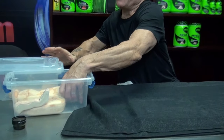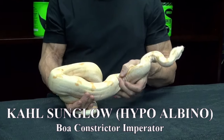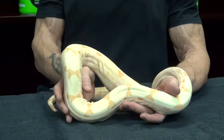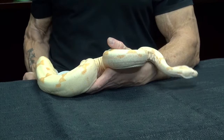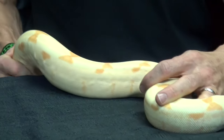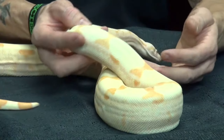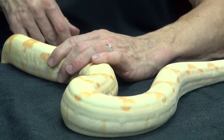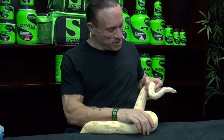Here is Nadia, a sunglow albino boa, which means she has the albino gene and she's also got a hypo gene — one copy of it. She might actually be a super hypo; we won't know until we breed her out. She's probably going into shed so she's a little dull, but as you can see, the albino boa constrictor lacks all black pigment. She just has yellow, white, and orange. She was all white as a baby and has gotten yellower as she's gotten older, which is pretty common with albino boas. She has xanthophores, which create the yellow, and erythrophores, which create the orange or reddish colors.